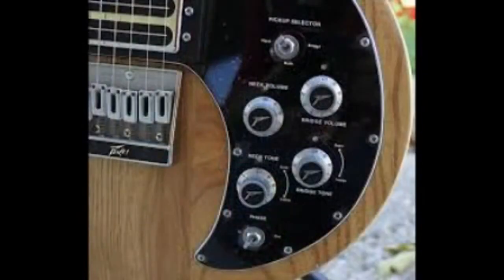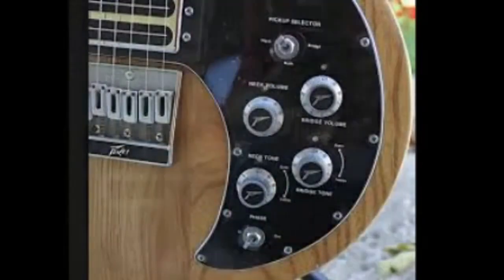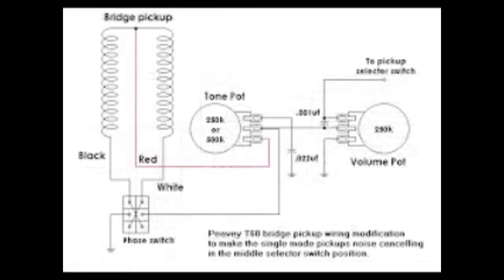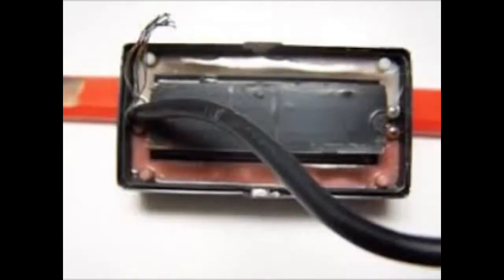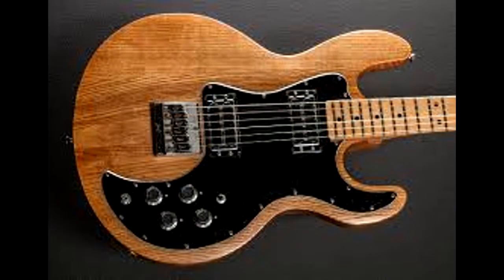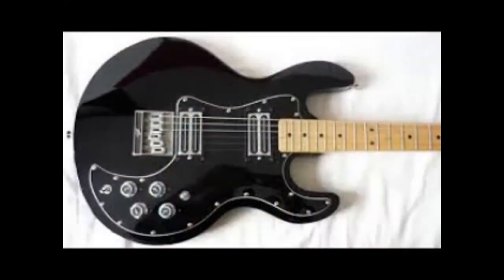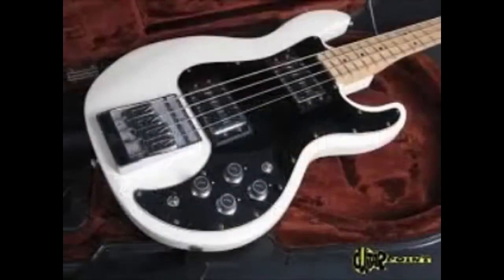Now here's where it really gets cool. The patented tone circuitry by Orville Red Rhodes enabled the pickups to go from single coil to humbucking. A 3-way pickup selector and a phase switch for use for both pickups selected allows an almost infinite tonal variety. At the time, coil taps and phase switching were available only as modifications or expensive options on high-end guitars. For finishes, the T60 was originally only available in 70s stylish natural ash, but later came in tobacco burst and eventually ebony black, majestic white, and blood red.